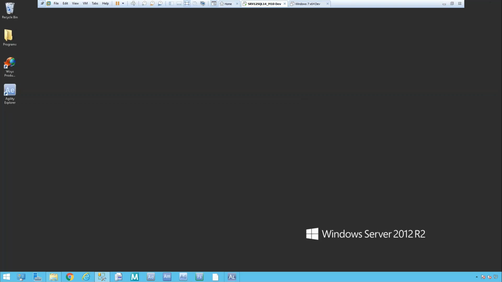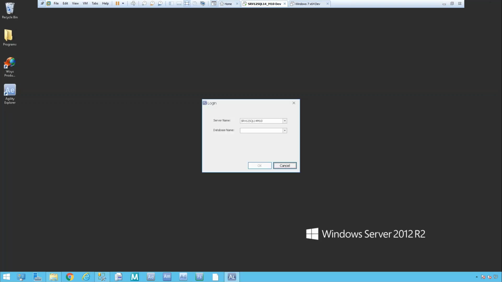So I have it on my taskbar here, and I am going to open up the Label Designer. The first thing it's going to do is come up and prompt you for a login, and you are going to pick your server name. You could have multiple SQL servers out there. So if you do, you're going to choose that one. I only have one. And then from there, you're going to pick the Macola database that you want to design your label in. This does not mean that this has to run in this one. This means this is just where you're going to design that label.